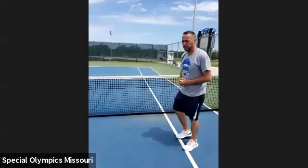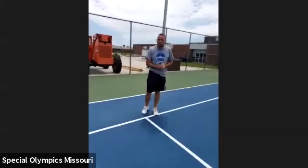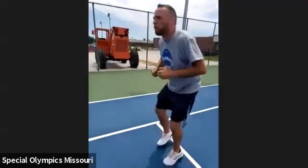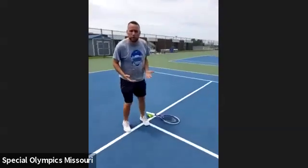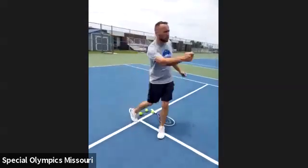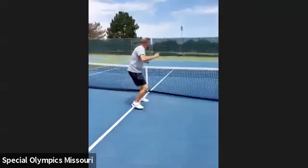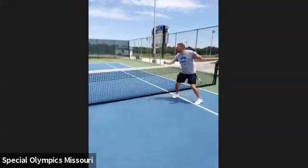Okay, and I would back up. And I'm going to do, again, a backhand here. This is going to be a full stroke. So I'll turn, I'll stroke through, and come around and have my feet moving again. And when I get to this corner, it's going to be a forehand. So I'll turn, come through, and I'll stroke. So again, I'm up here, drop my feet, punch. Drop my feet, punch.